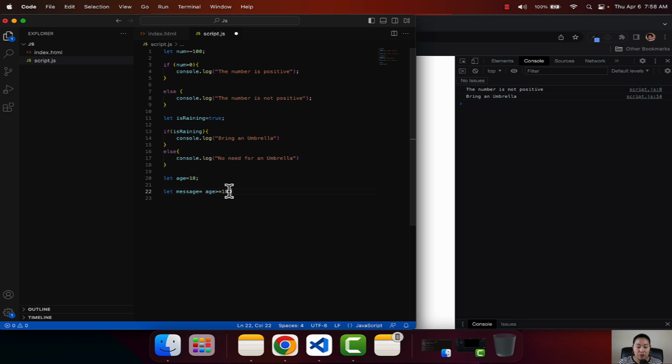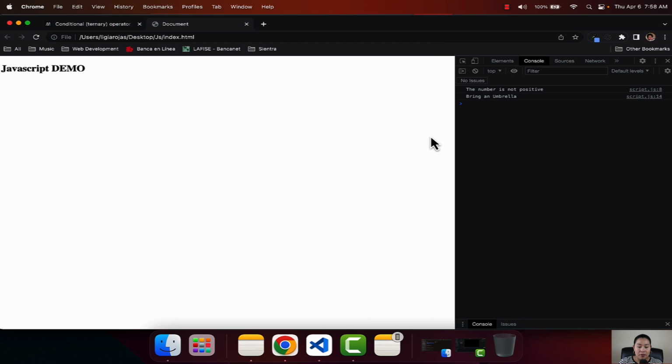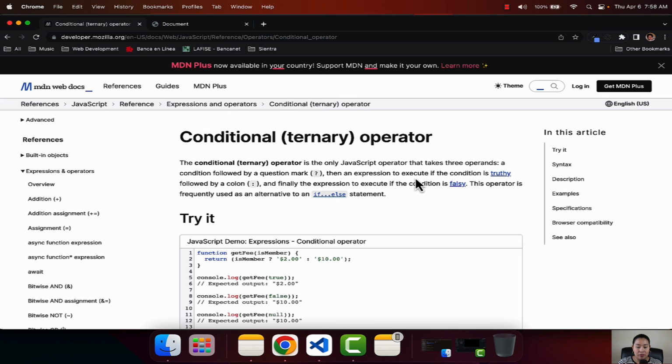So here we have the first condition of the ternary operator, and then as you can see, we're going to use a question mark. Because if we go back here, it says that a condition is followed by a question mark, okay? And then we're going to use an expression to execute if the condition is truthy.